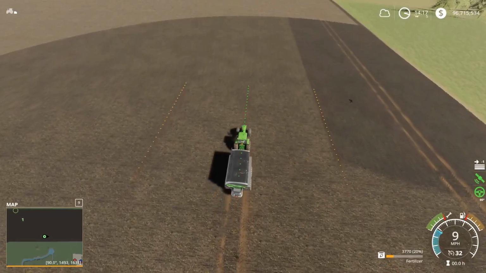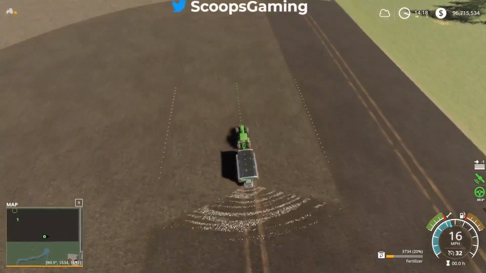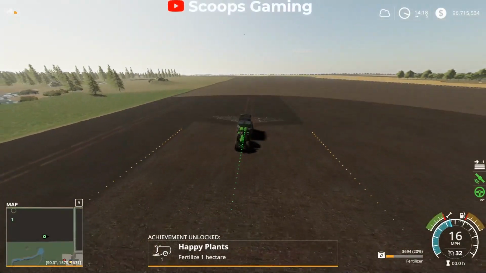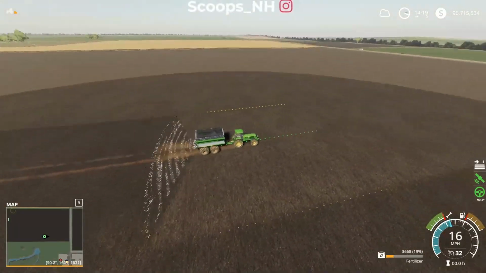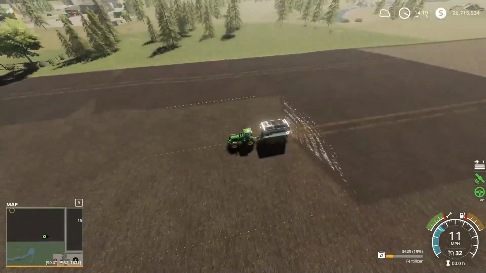We're going to come back up. We're going to turn our fertilizer on, and it is perfectly aligned to where we are utilizing every inch of our fertilizer. We just unlocked an achievement. Happy plants. Happy plants. Using GPS, we got some happy plants. But that is it, guys, for the fertilizer. It is probably the most useful when dealing with fertilizer.